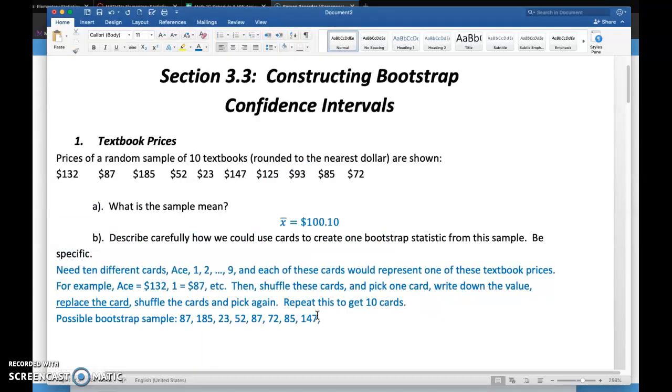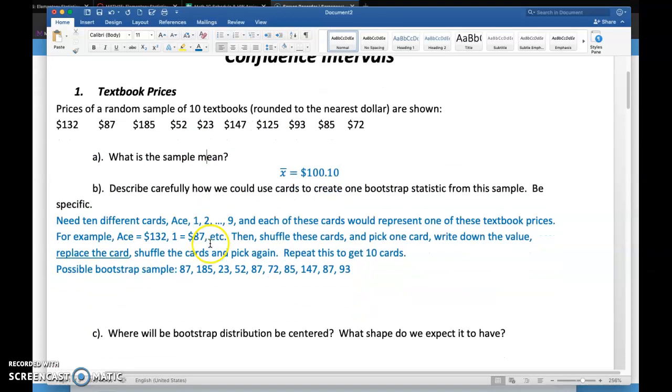And let's say you get 87 again. 93. So here we have 1, 2, 3, 4, 5, 6, 7, 8, 9, 10 cards. They all come from the sample, but notice I did get 87 more than once. It's possible to get a card more than once, or we didn't get, say, 125, because that's the idea of randomly picking values from here, but with replacement. So you might not get the exact same sample.